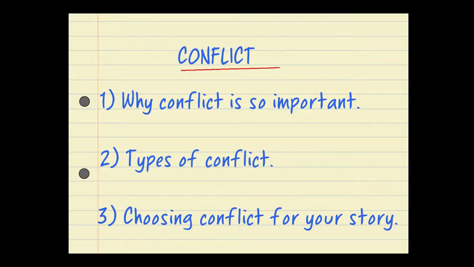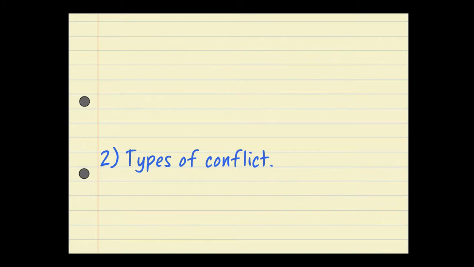So let's get more practical. Let's take a look at some examples of what conflicts you can have in your story and how these will work to make your stories more interesting. So when talking about types of conflict, let's go back to Amy. You'll remember in our first video, we created Amy and landed her in a situation where a classmate of hers had gone missing and Amy wanted to help find them.